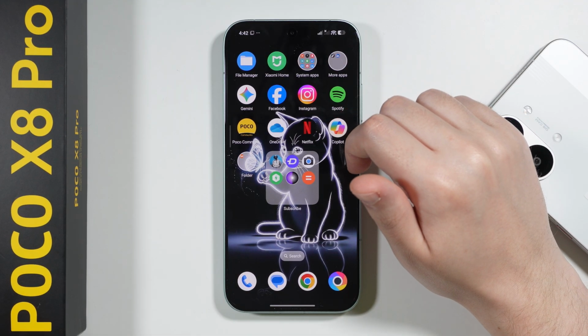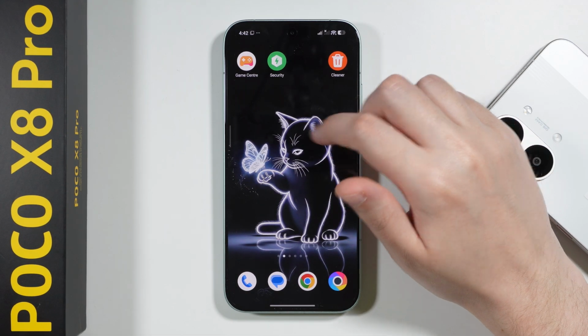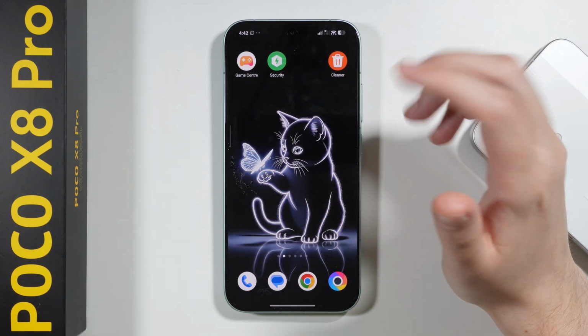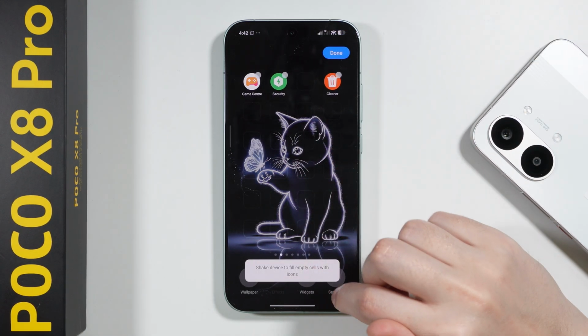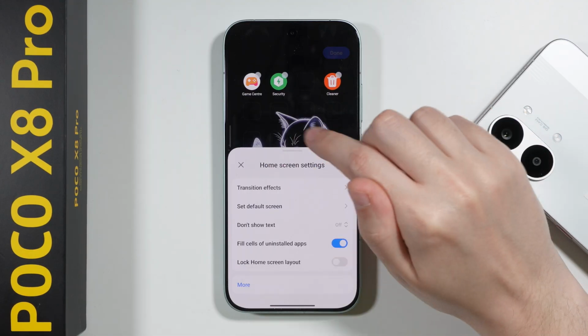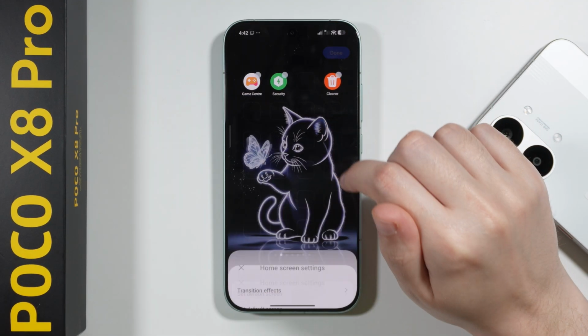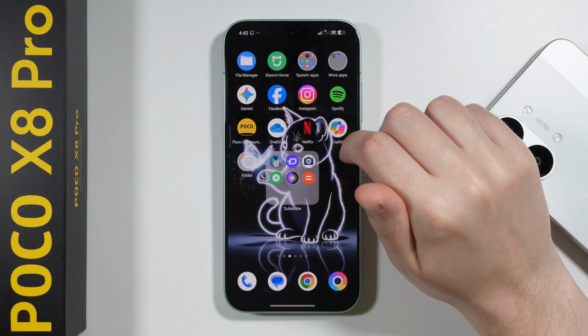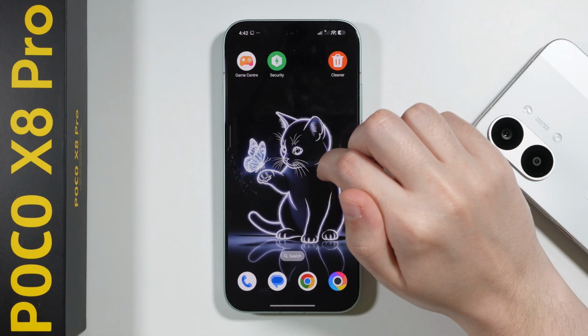And of course, we have pages, home screen pages, and here we have a couple of options as well. For instance, I mentioned setting the default home screen page in the home screen settings over here, which means that whenever you go to the home screen, the default page is going to be opened first. So you can decide which one should be the default one.